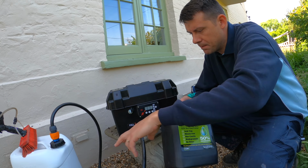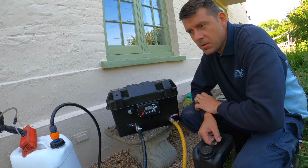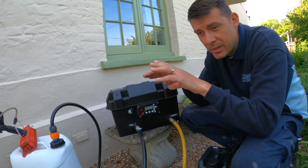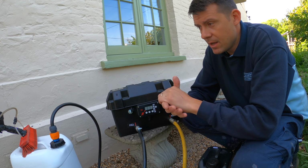I use the pump on about 70 or 80 on the controller here, and it goes through my water-fed pole brush. We'll apply a nice, thorough solution on the roof, and that's going to kill off any organic growth, any moss that might be left between the cracks of the tiles, things like that. So the roof's going to improve over time, and it also acts as a preventative, so it helps keep it clean for longer as well. So it's really great stuff.